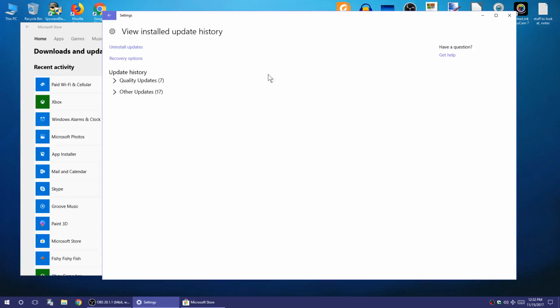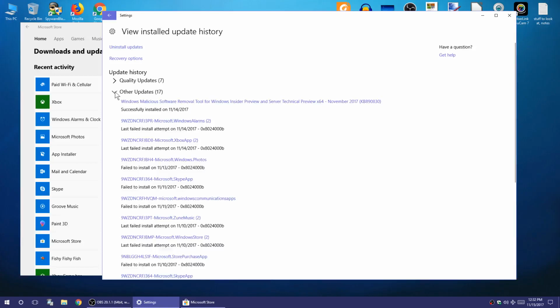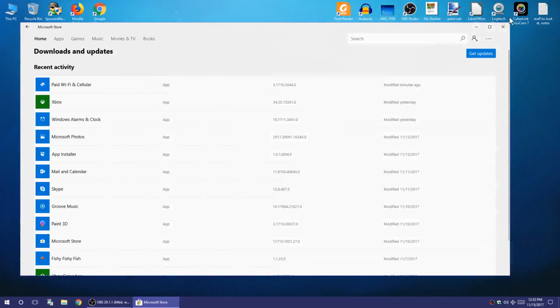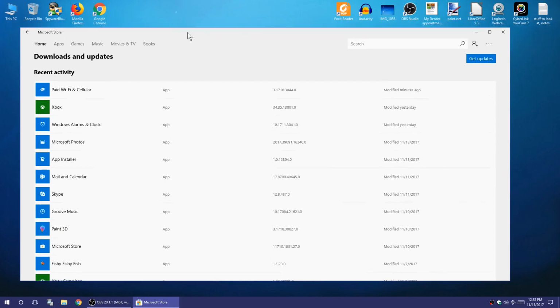Fix your updating bug in the Windows 10 Fall Creators Update. Fix it. There's one way you can fix it, Microsoft. Now, I understand that when people do a clean install of Windows 10, right, you want to update everything all at once, and I can understand you doing that to the built-in apps. But the apps that people can remove if they want to, those ones should never be updated. In fact, you should leave that to the Microsoft Store app.